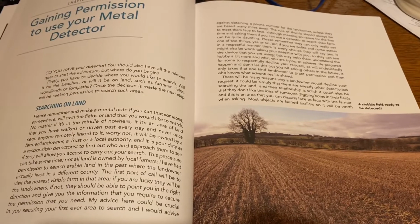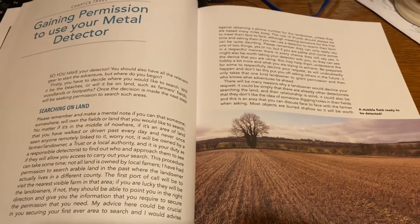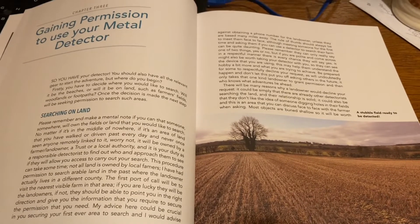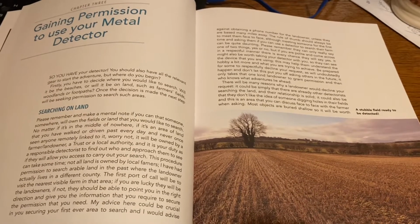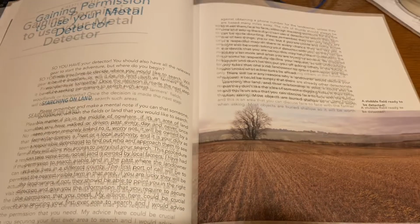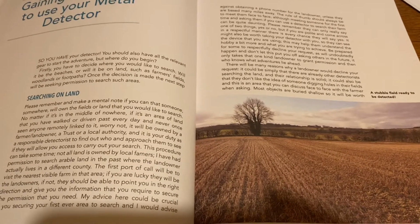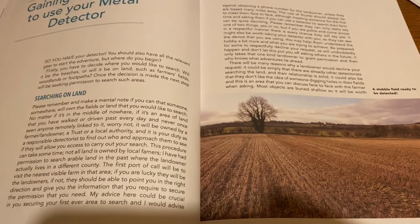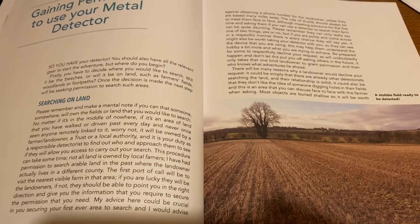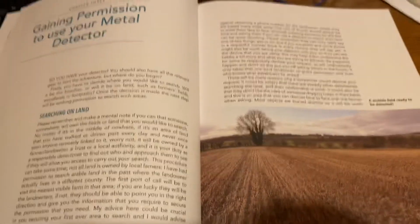He says start with friends and family. See if they've got bits of land that you can detect. Aim at horse paddocks and smaller parts of land, and then as you develop your land bank, then go on to the farms, the larger farms. Word of mouth is very important. So if you've started small and you've got some experience, then you can go on to the larger farms. He then goes on to say, or he actually says this before that, the best way to gain permission is by face-to-face meetings. So there's some really good advice within this section.